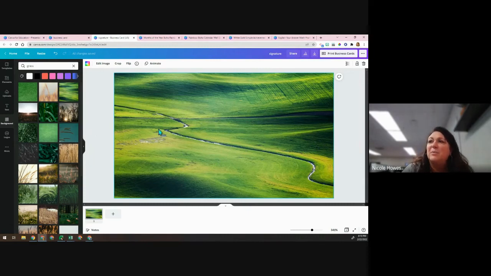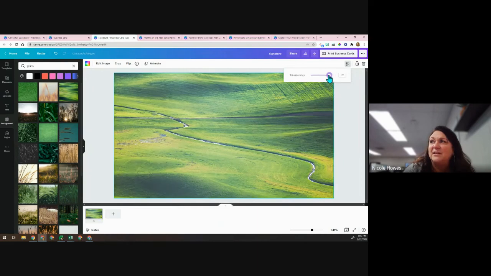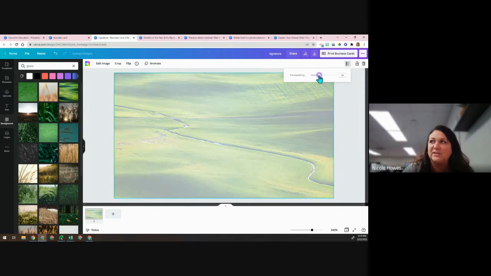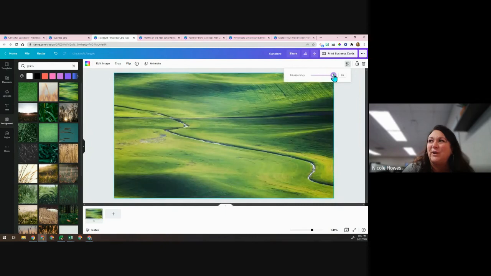This is the part, though, that I wanted to do some fading or transparency. So again, this little checkerboard up in the top, when you click on that, if you will just kind of play around with it and slide it, you don't want it to be too overwhelming, but you kind of want it to still be visible. So there's no magic number because it really depends on how dark your picture is to begin with. Obviously, complete transparency shows nothing. And then all the way at 100%, there it goes, is the original image. So I'm going to go just a little bit more so it's not so overwhelming.